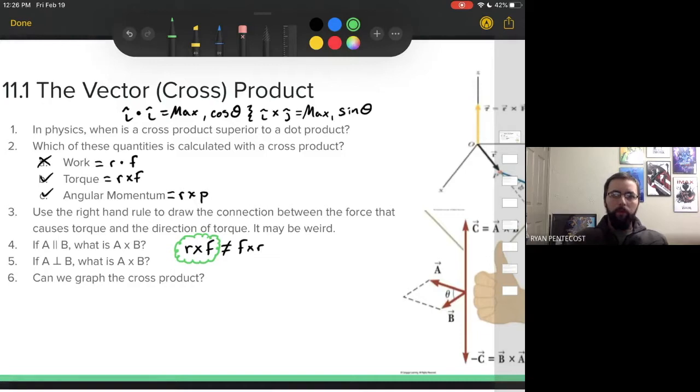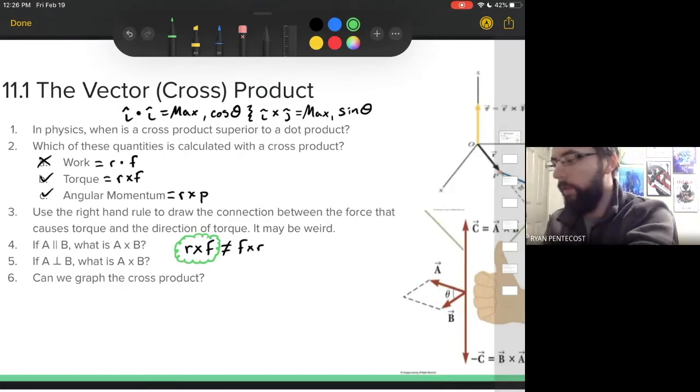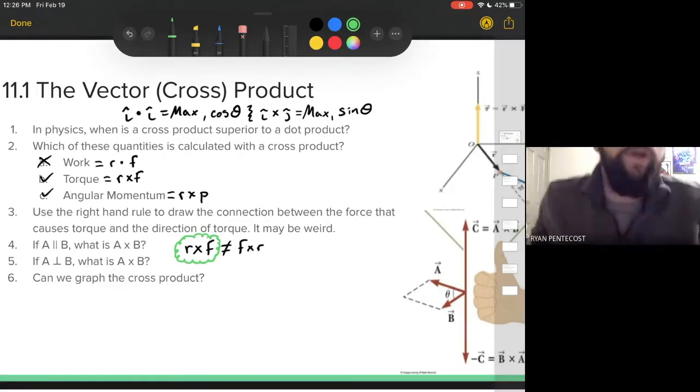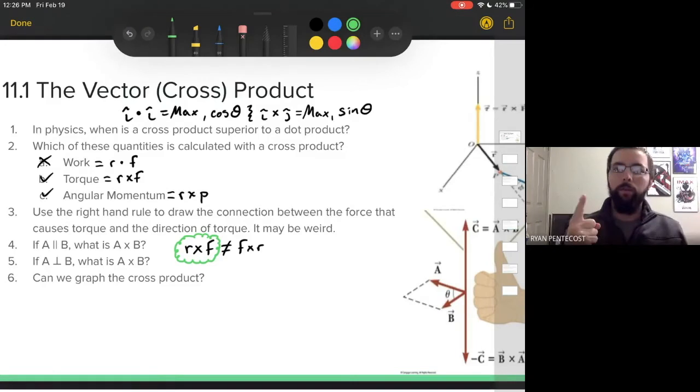So the right-hand rule you can either use just with your fingers or you can use your entire arm. I'm going to do it relative to myself, but I will use terms so that you can mimic this. So with the right-hand rule, you use your pointer finger for the first term. This will be our radius, and then your middle finger will be the second term in your cross product. This will be our force. And your thumb is going to be your resultant.